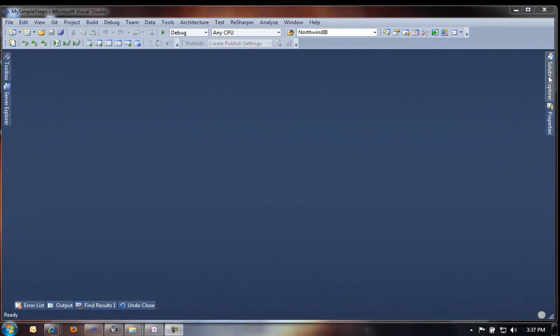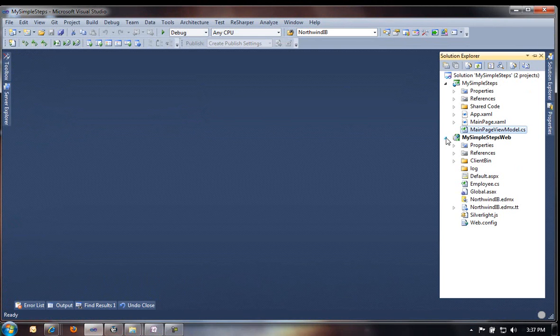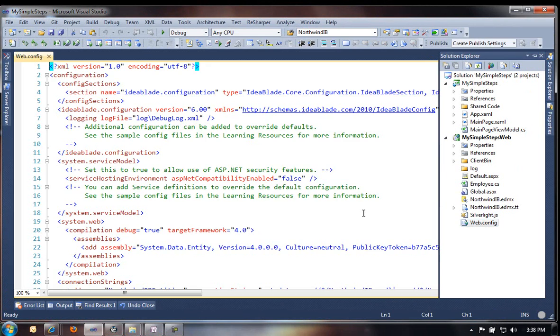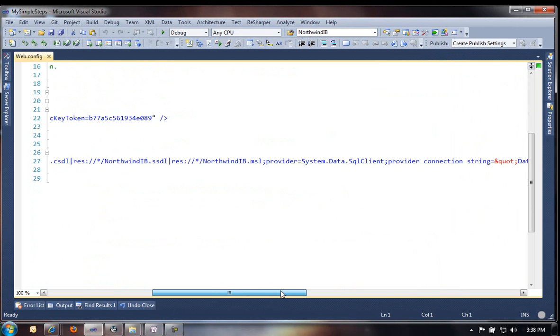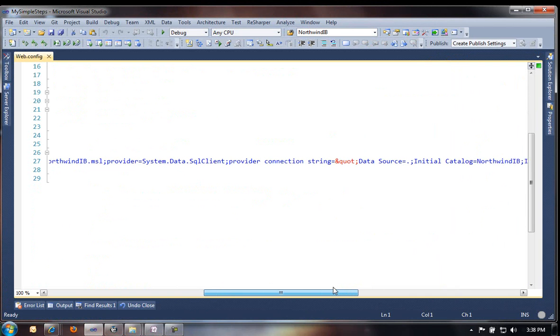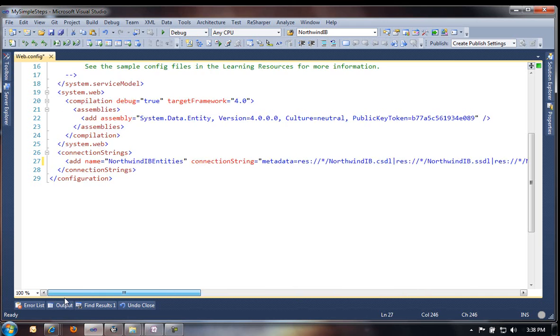Let's introduce an error into our application. It's fairly easy to do. We'll do a very simple one, like suppose we change the connection string, and the connection string is sitting here in our web config. It's quite long, so it took me a second to find it. Here we go. We're going to the Northwind IB, and suppose for some reason it used to be known as XXX, Northwind XXX. We just mess it up a little bit.